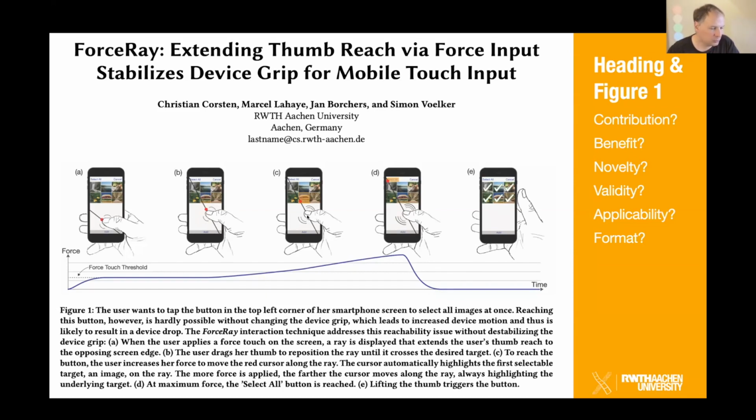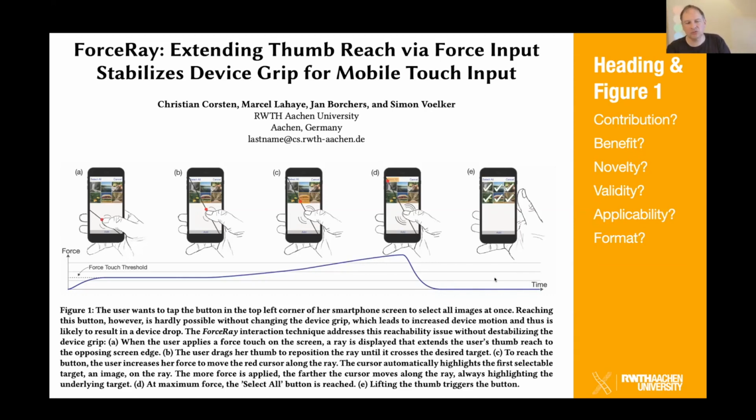And then you start pushing down, and the force gets detected by the phone. For a long time, iPhones had, for example, a very detailed output on force input that people were exerting on the interface. And so we made use of that for a new input technique here. And so the idea was that the red dot would then start traveling up the line, and once it reaches the target, you have issued enough force to reach the target, and then you suddenly let go, which creates a sudden drop in force that you can see down here. And that means that you've selected that target. And so that was the input idea.